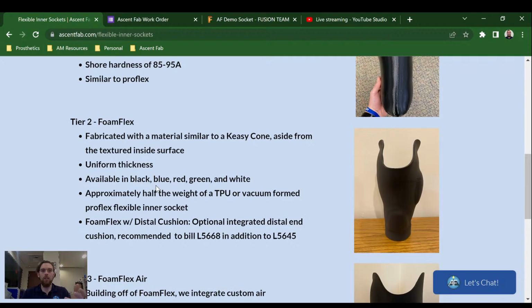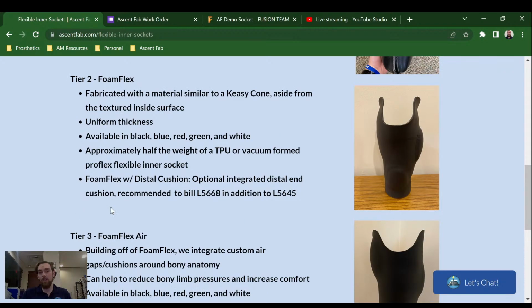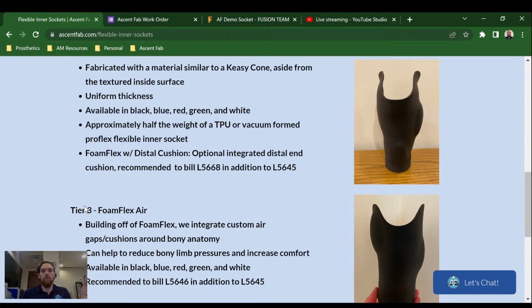Getting into foam flex here though, we can do just a tier 2 standard foam flex, which would be a uniform thickness foam flex. So whether it's 3 or 4 millimeter thickness, whichever you prefer, that will be just the uniform nature there. We can do a foam flex with just a distal cushion, and that we would recommend to bill L5668 in addition to 5645.